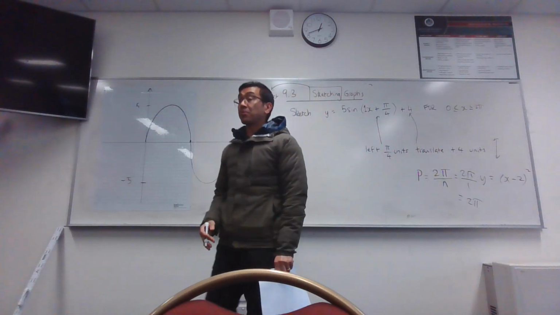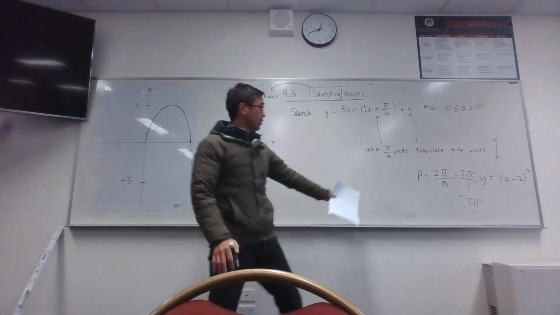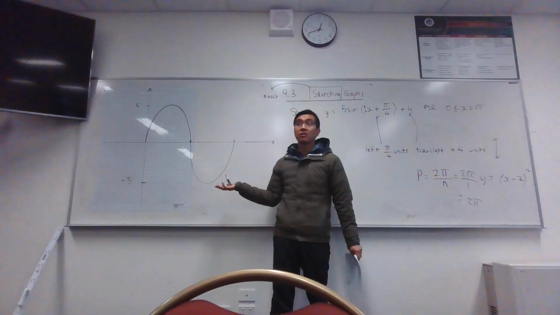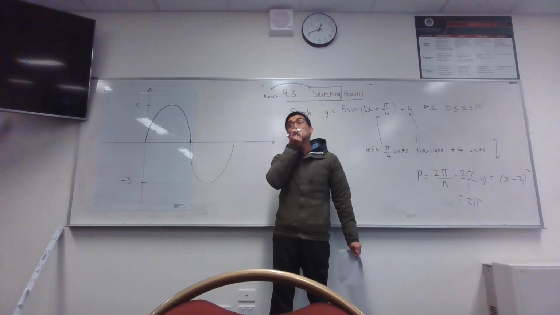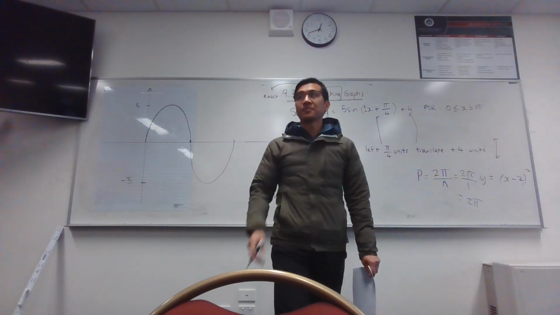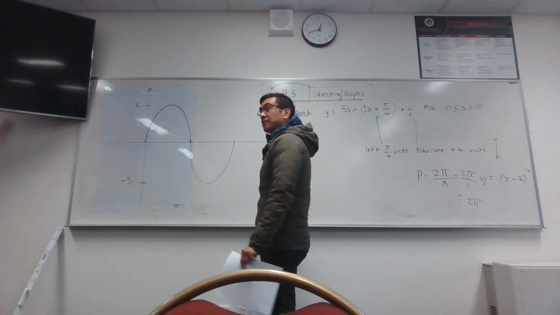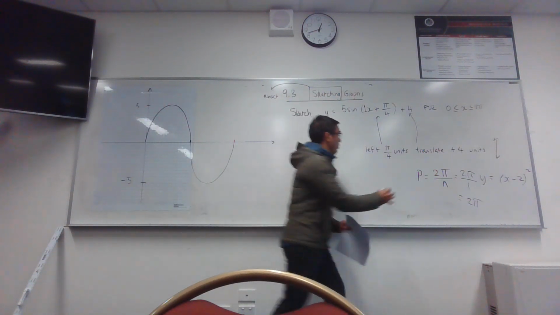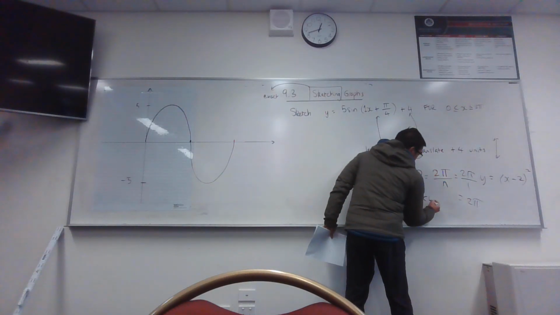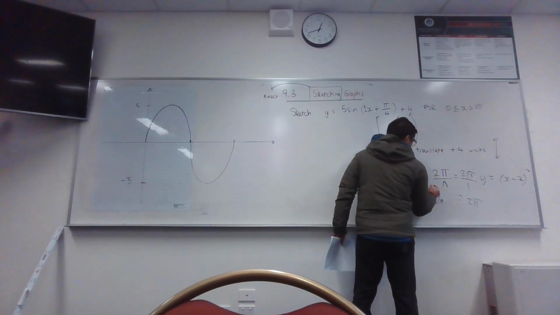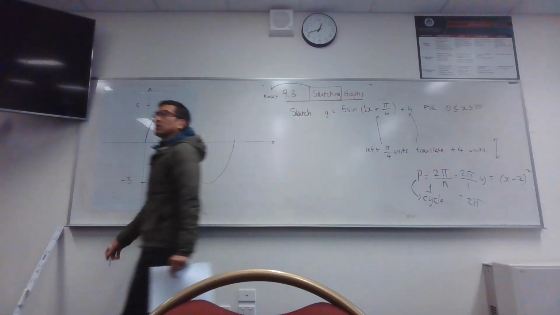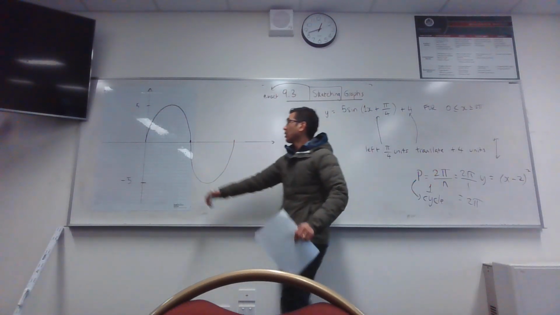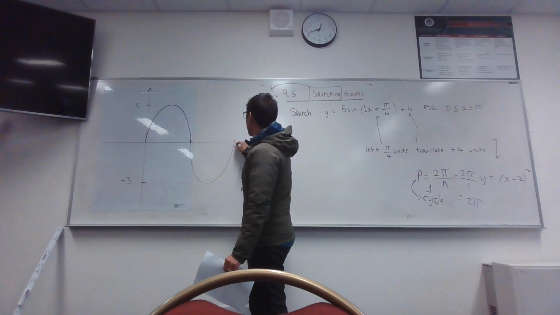So if I have a period of 2 pi, what does the period of 2 pi really mean in regards to a sine graph? Well, 1 pi is like one go up and down. Are you sure? Remember, you're close, but not quite. That's one cycle. Okay, so if I have one cycle of 2 pi, then one cycle is 2 pi right here.